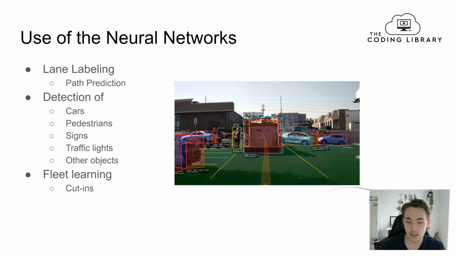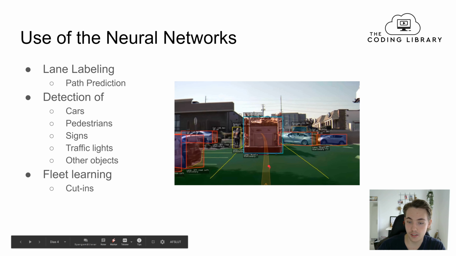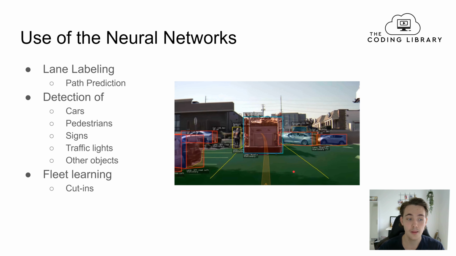So we can see on the image that we have a car, or a lane here. It takes these two lane lines, it has to be inside. And then we have this green area, which is the free space that the car can operate in without making any collisions. And then with this yellow line, it tries to predict some path that it's going to take. And we can see that it also detects the car here that is parked, and also a pedestrian and some other cars that are driving.